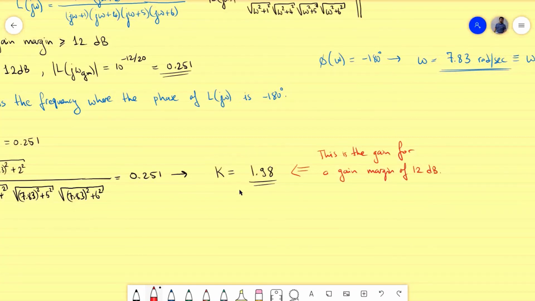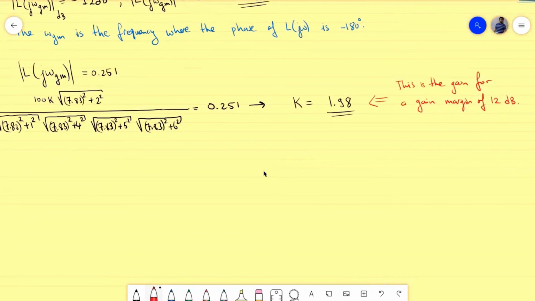If I increase it, for example make it 3 or 4, 5, 6, then your gain margin will decrease. If you lower this, for example make it 1 or 0.6 or 0.4, you will increase your gain margin. That means this is just the maximum value for the gain of your controller in order to get at least 12 dB. So don't go above this value. If you want some safety, you can make it 1.9 or 1.7. That's actually a design consideration.